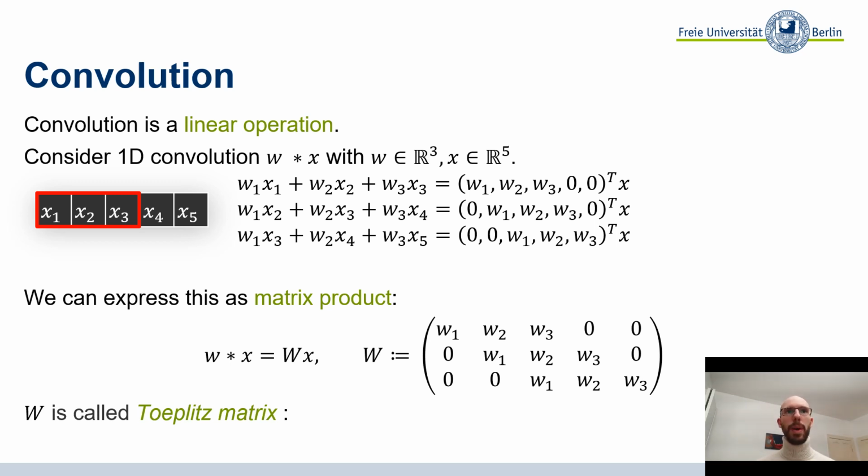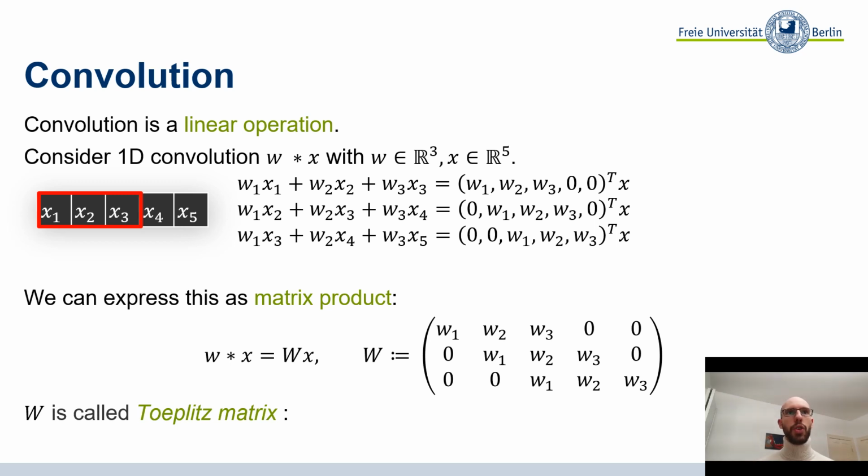And so the best way to see this is by looking at a 1D convolution. For our example, let's just say that our kernel W is going to be three-dimensional, and our vector x on which we apply the kernel is going to be from R5. So this is the vector over here, x1 to x5, and this red rectangle represents our kernel. In this position, the dot product is just going to be this expression up here. We can also write this by embedding our kernel W in a vector from R5 and writing it as a dot product like this.